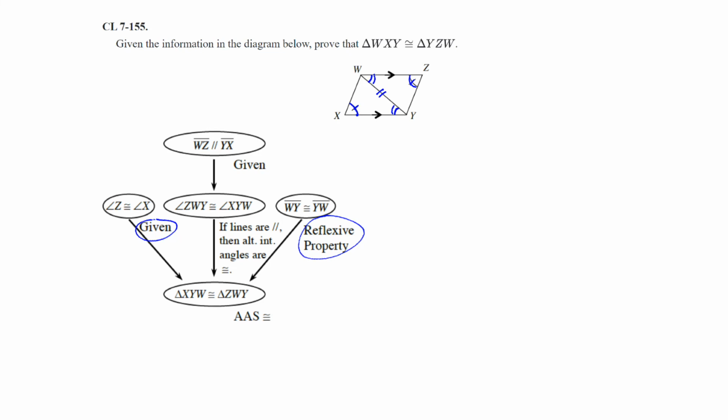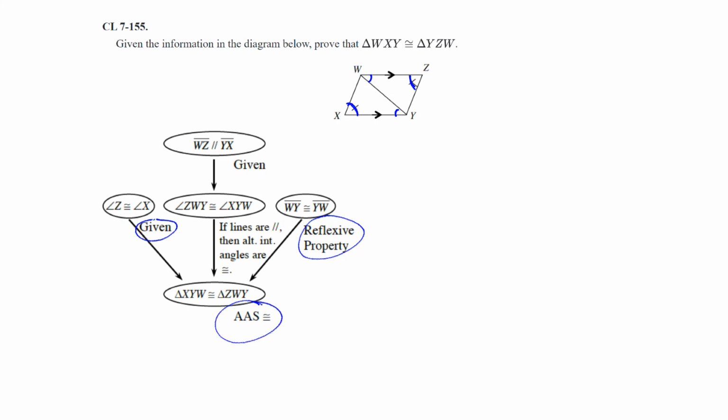So therefore we know that triangle XYW, and make sure you get it in the correct order. And when I say the correct order here, X has to match up with angle Z. So this X has to be congruent with angle Z, which you can see is true. This Y has to be congruent with W. So when you say X, Y, W, that's this one. And then Z, W, Y would be this one. So that matches up. And then the W and the Y have to match up as well. So just make sure that you are matching them up correctly. And we finally know that by angle, angle, side congruency.